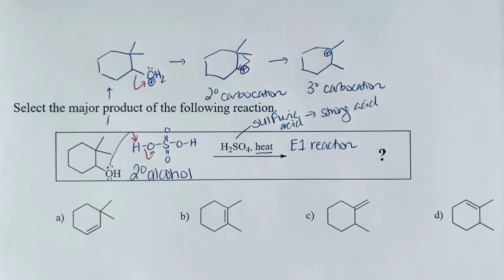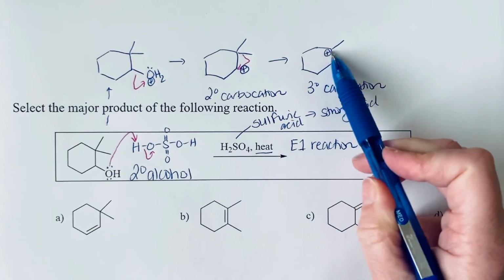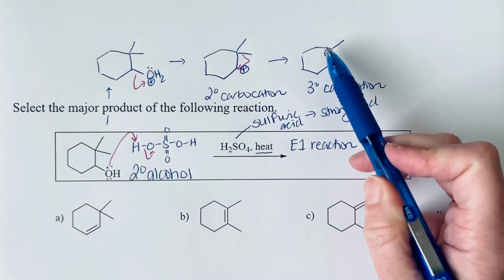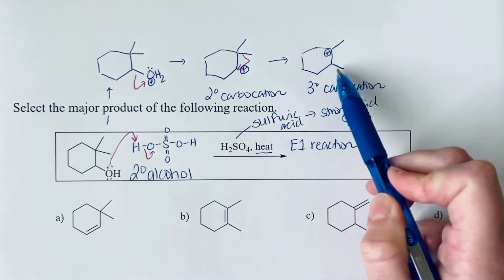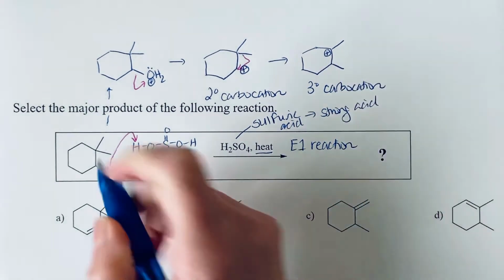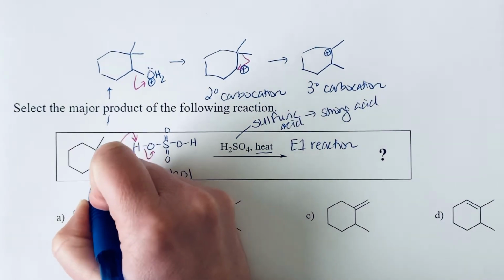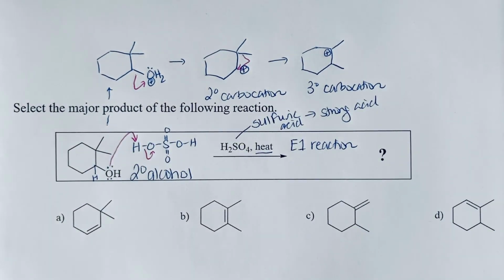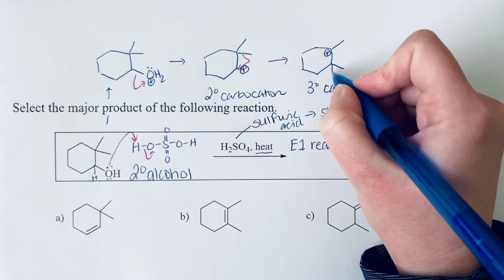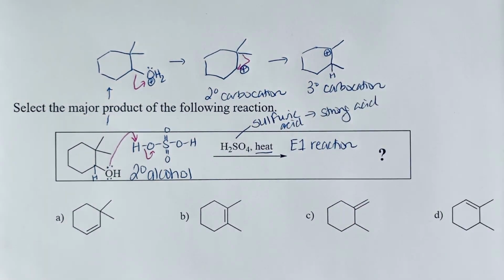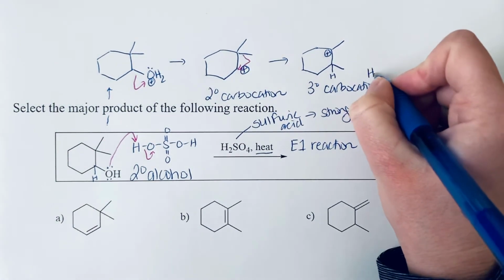And then from there, this is as stable as this carbocation can get, so we can have the elimination reaction take place. So you need to eliminate a hydrogen from the adjacent carbon to your carbocation. So we have hydrogens here, here, and there's 1 down here. We know there's 1 there because we can only see 3 bonds to that carbon at the start, which means there is a hydrogen there. If we remove the hydrogen from that center, that's going to give us a tetrasubstituted alkene, and that's the most stable alkene that this carbocation can form, and so that's what's going to happen in this case.